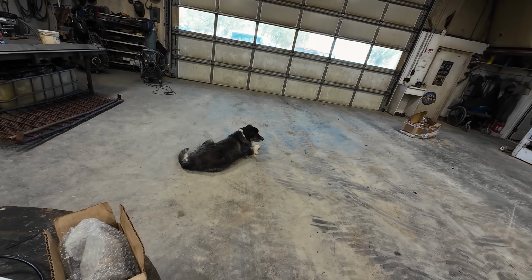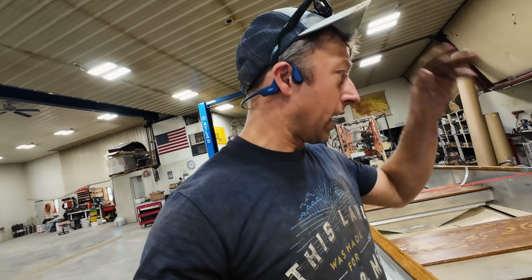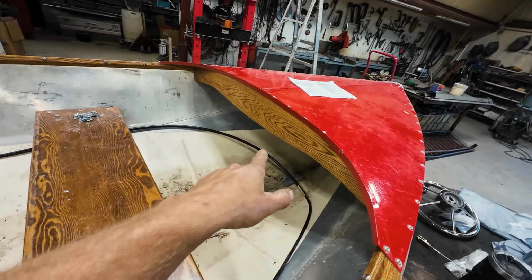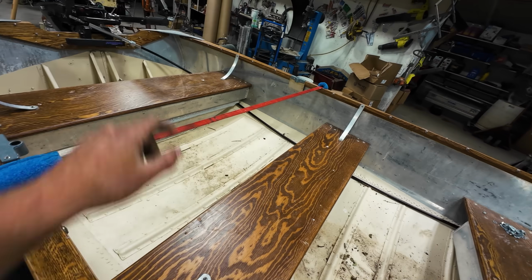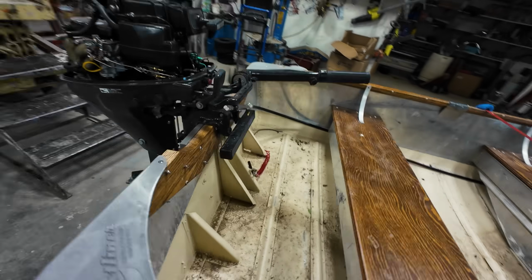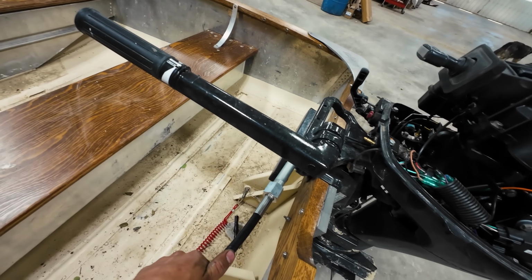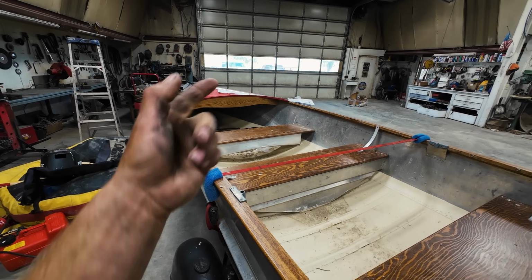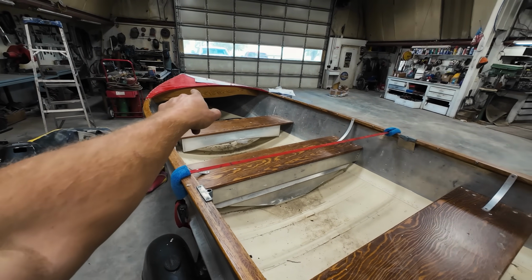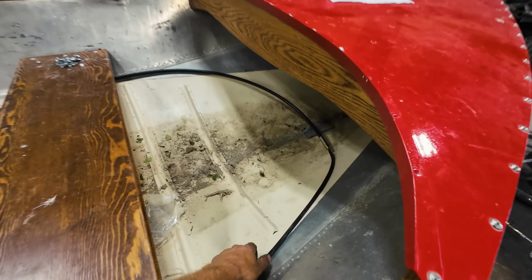Hi, bud. So I was just looking at what I got going on here, and I know I was going to start with the steering wheel, which I'm still going to do, but I laid out my steering cable here, and it looks like I got too long a cable. I thought I had it measured out multiple times, but I think it's going to work out, because instead of having the steering wheel in the center, even though I think it was in the center originally, I'm going to move it off to the side like it would be for a right-hand steering. And that will make up the extra foot or so of slack I got in this cable.